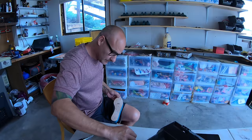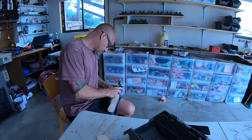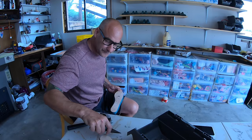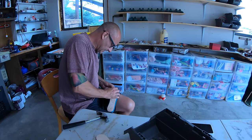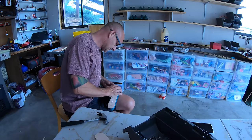I put four tacks usually. They're pretty fragile, huh? They bend really easy. But I don't like putting too big a tack in here. And I like it to be flush. So there we go. That's on there pretty good. Nice and even. Even enough.